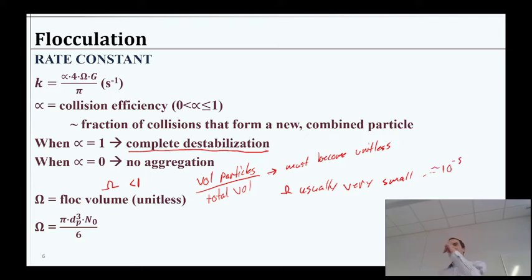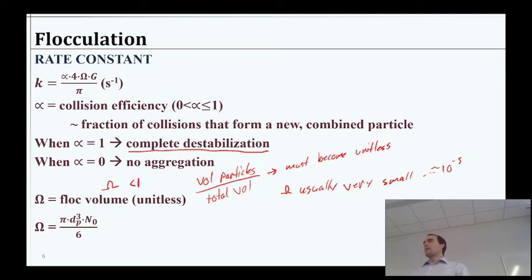So if you get 10 to the minus 20, you're like, maybe that's a little small. If you get like 0.1, 10% of your volume is all particles, that might be a little much, right? It's still within possibility, I suppose, but most of our problems with drinking water probably not going to be so much of it. Okay, so then how do we define it?